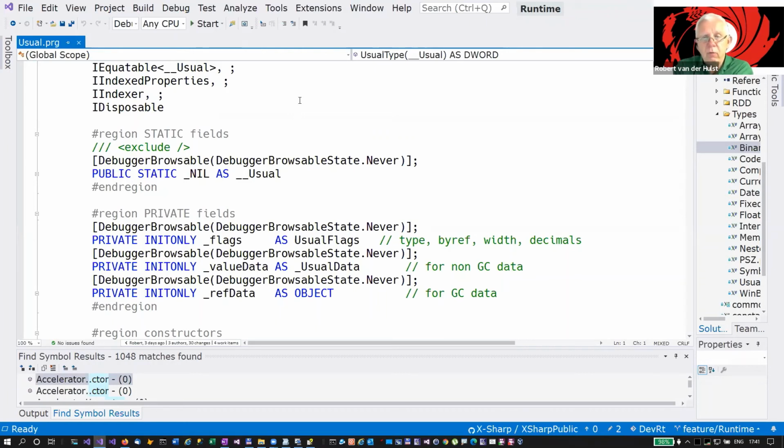It's just a question of the order: the type is not at the start of the line, but at the end of the line with an AS and then the type in front of it. But the rest is relatively the same. And if you use ILSpy, not the latest version, but ILSpy 5, you can download our plugin and even use ILSpy to decompile the source code into XSharp format. It's not perfect, but it helps you to get started.